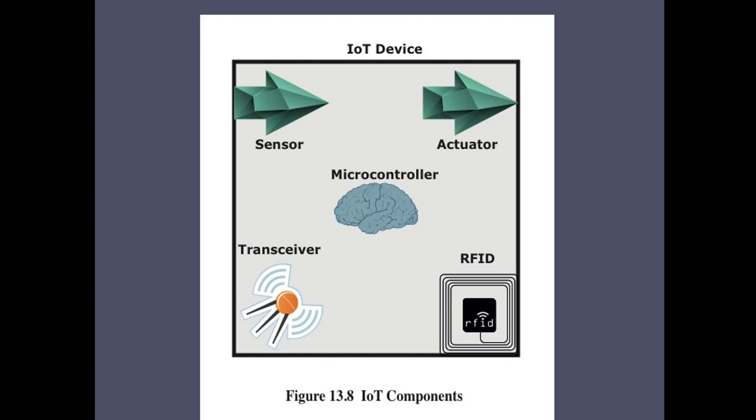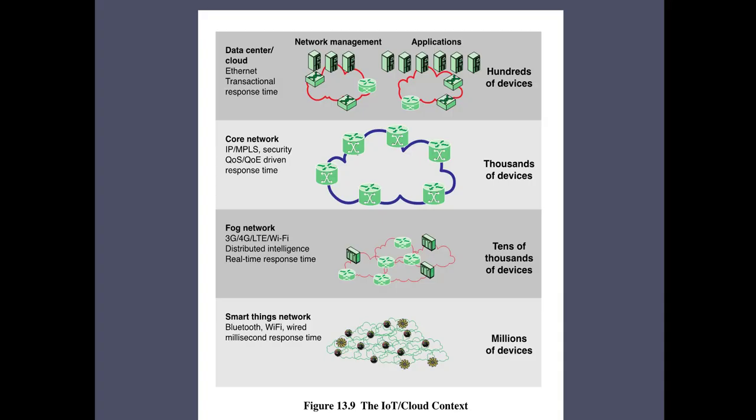So let's see now the interconnection between the cloud and the IoT devices. As we said, the IoT devices are mainly connected to the cloud, right? And this is how it is done. If we start from the bottom, you'll find that we start with the smart things network, and mainly this network can be connected by Bluetooth, Wi-Fi, or wired. Even more, it can be connected by 5G networks, right? As I said, connected vehicles are connected to the 5G network. In this case, they will have connectivity everywhere. Wherever they go, they will have this connectivity.